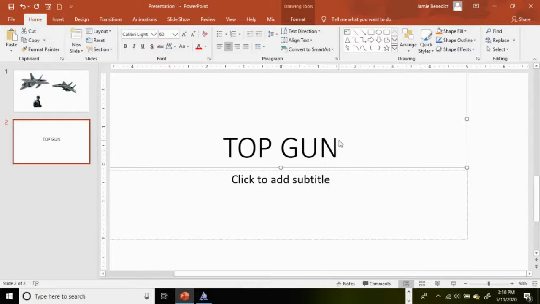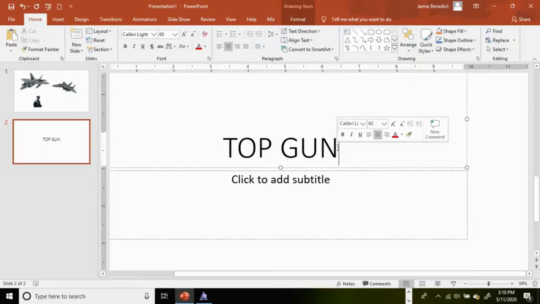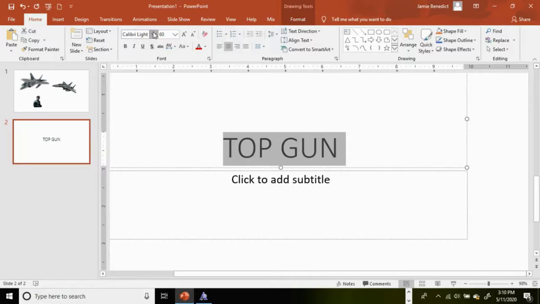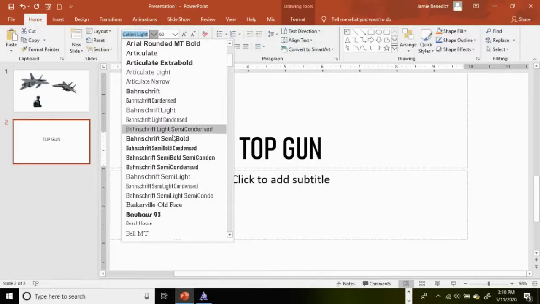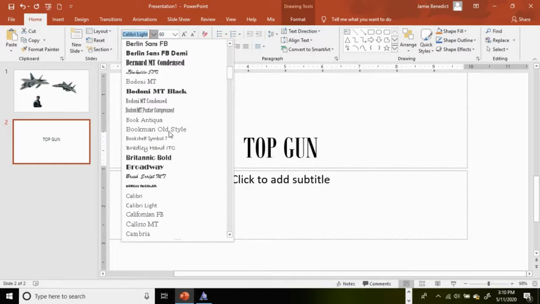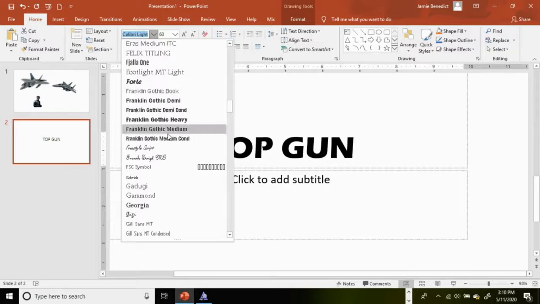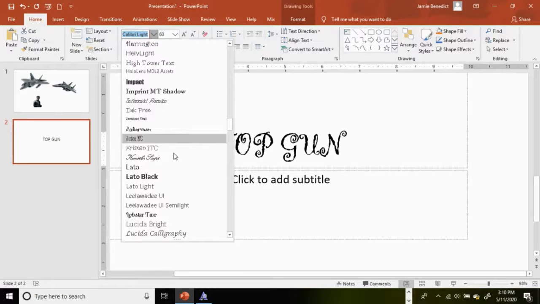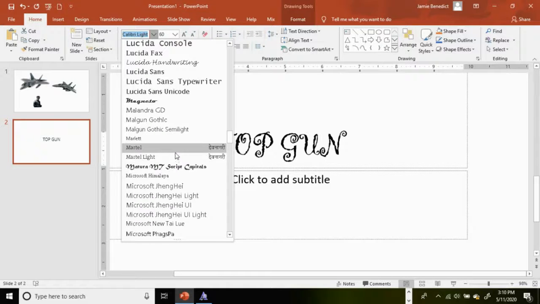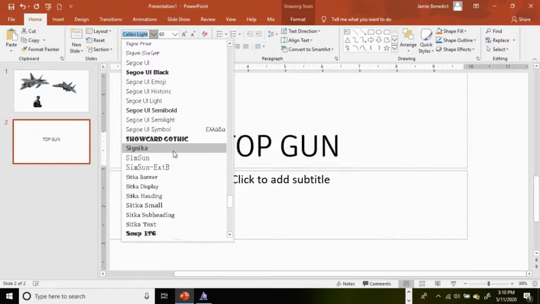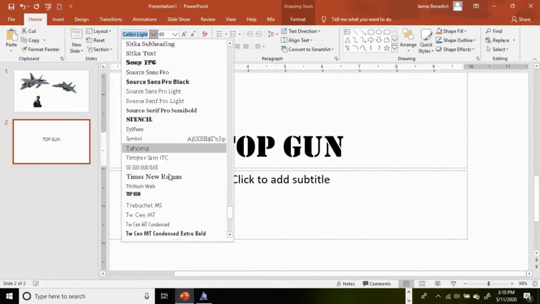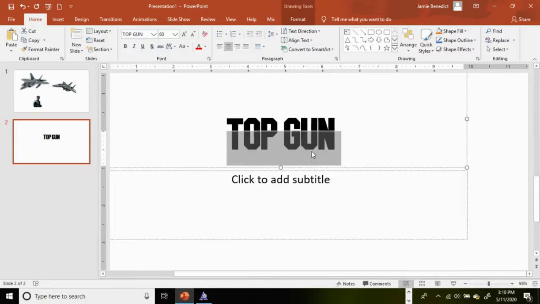And I'm going to select the box. You can also highlight this if you want. And then I'm just going to choose my fonts. And I've done this with several different fonts. This is from a movie 28 Days Later. I've downloaded the Goonies font on here. There's a couple of others that I really like that I wanted to just make sure that I had in case I ever decided to do any projects. I'm going to scroll all the way down here because they are alphabetical. And I'm going to choose my Top Gun font. So you can see the Top Gun font is now loaded in here.